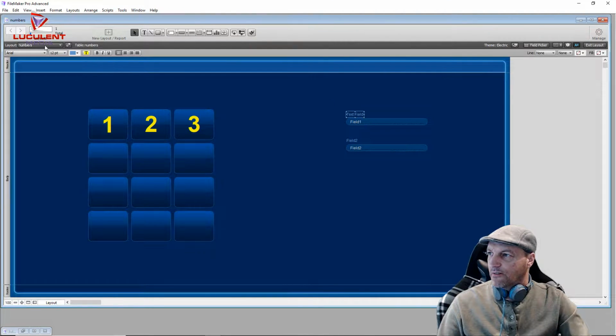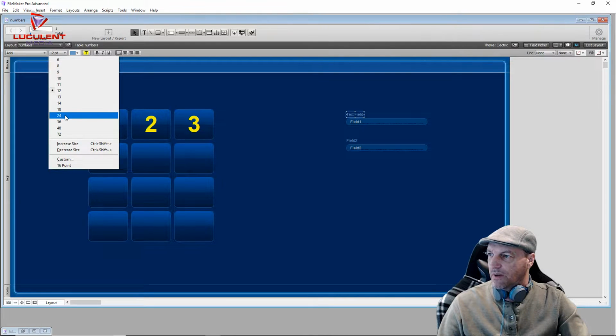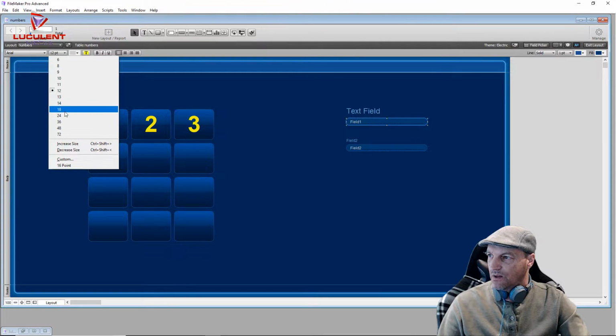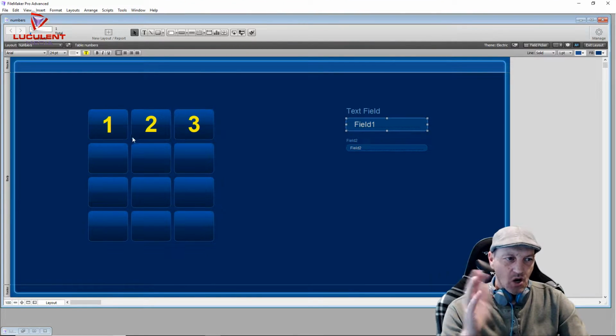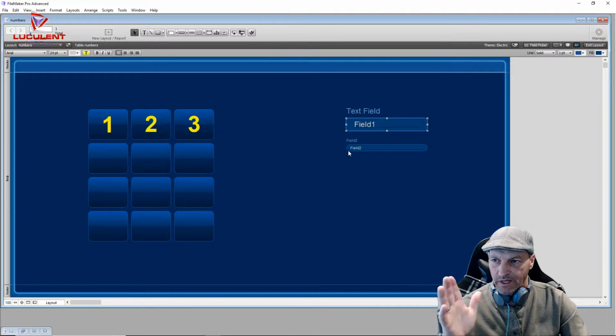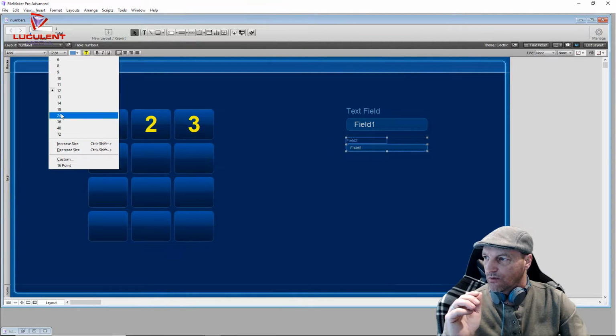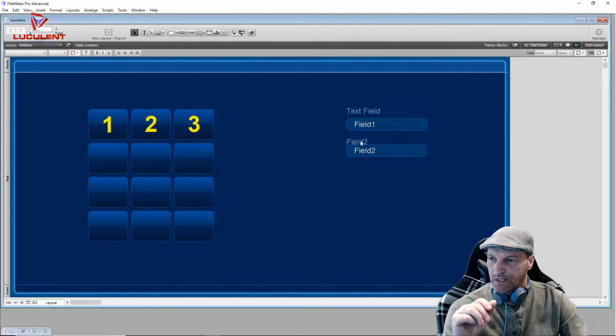And if we click off of it, we can make it bigger so that you guys can see what it says. Just as we could do with this one, make it bigger so you guys can see. I'm going to just grab both of these and we'll make them 24 so we can see them.